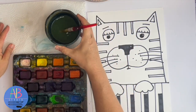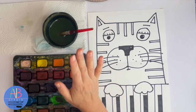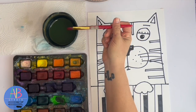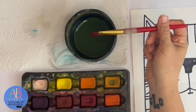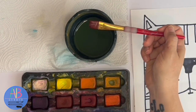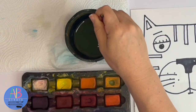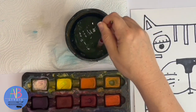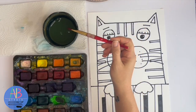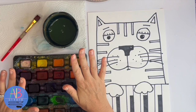Make sure you're using water and brush etiquette, which means how do we use it properly without making a mess. So we always wanna make sure we pull it out. If it's dripping, just gently wipe it off the side. We don't wanna tap it. As soon as you tap it, there is a lot of water flying and it makes a noise and it's just not good. It sprays things. When you're cleaning off each color, you wanna gently bounce it off the bottom. Notice no water should be moving and I'm not stirring it. If you're stirring it and you're making noise, it's possibly gonna splash and make a mess. So we always wanna keep the water cup still. We don't wanna pick up the water cup. We wanna leave it on the tray or table so we don't make a mess.